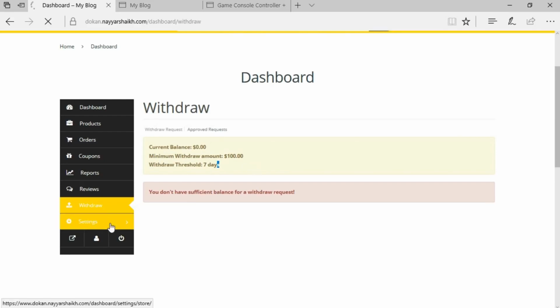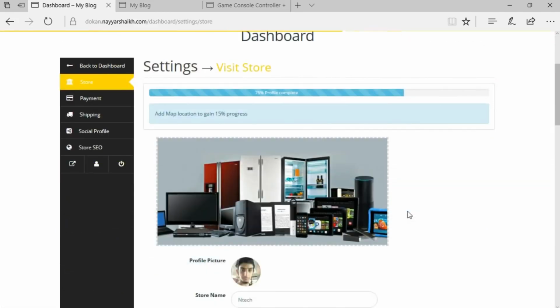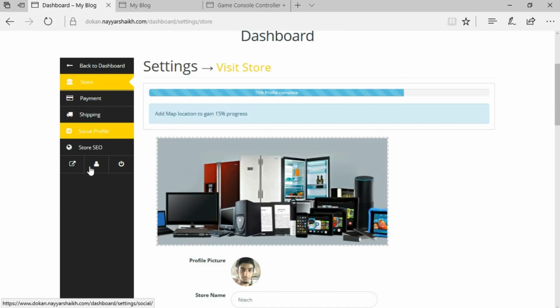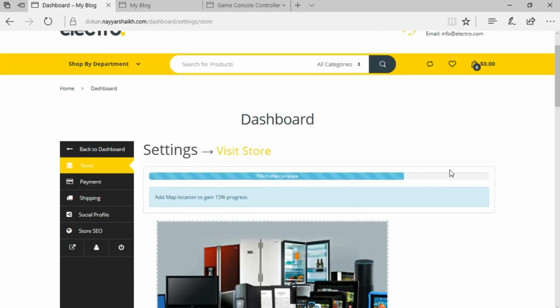So let's go to settings. We saw these settings options earlier while we were seeing the demo website. We can change the payment option and so on. Okay guys, so this is how a seller will be using your website for creating a new account, for creating a product, for seeing different reviews, for seeing or changing the order status, for seeing the billing address of the customer, and so on. So this is very, very important. This was the most important part of the tutorial.